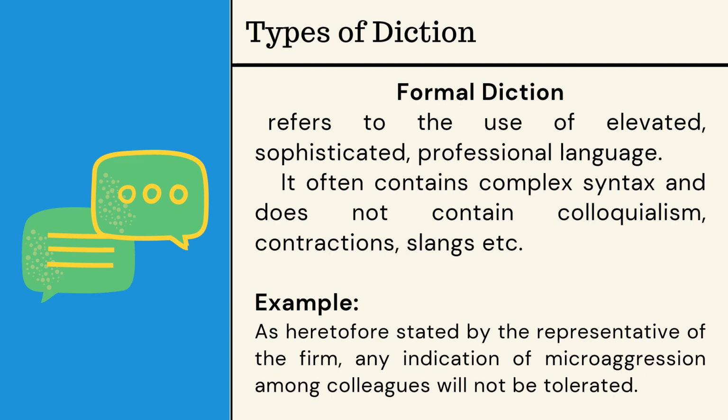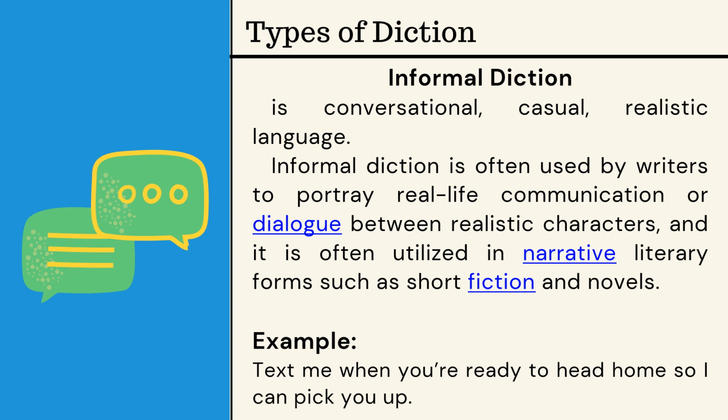And if you're gonna make a character that is an attorney, a lawyer, a judge, a senator, for example, a politician, maybe they should sound like this, and these are the words that you are to use for them. Okay? That's why we have mentioned a while ago that diction is directly connected to characterization. Okay? Of course, if we have formal diction, we have its counterpart, which is informal diction. So we don't have to complicate things.